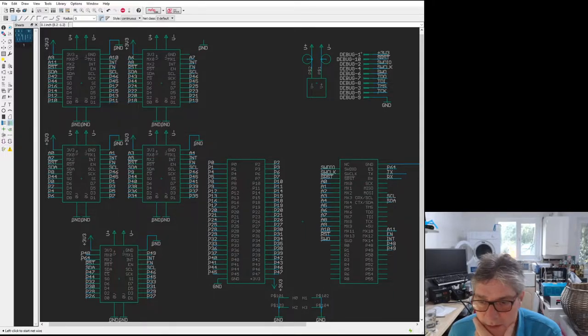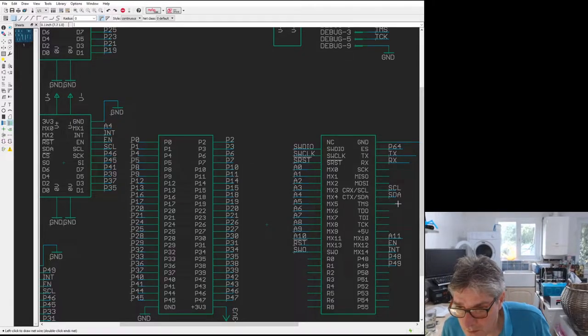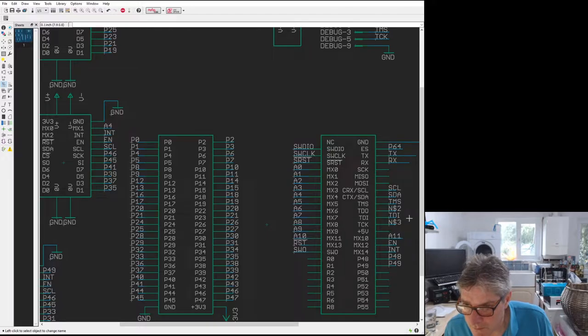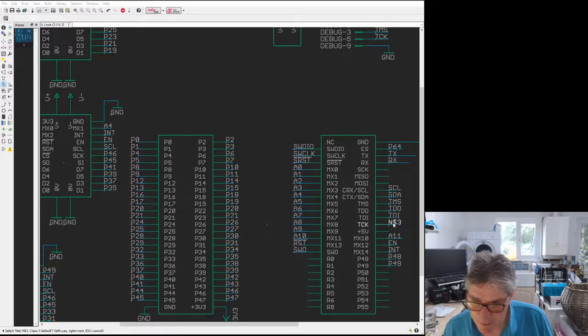In addition, although this is not relevant to the ICE core, because we use an ICE 40, we don't need JTAG pins for the FPGA. So these are effectively unused on the ice core. But if we were to do a black edge board with ECP5 on, then we'd need to wire these out.